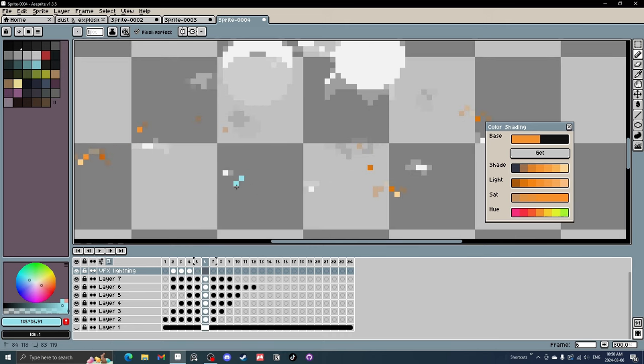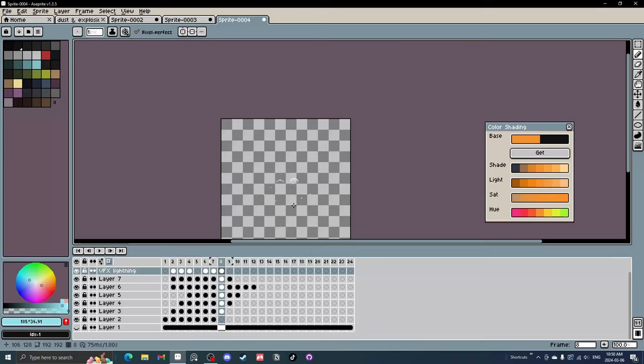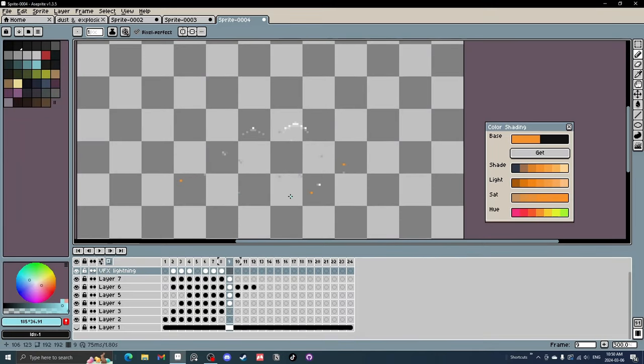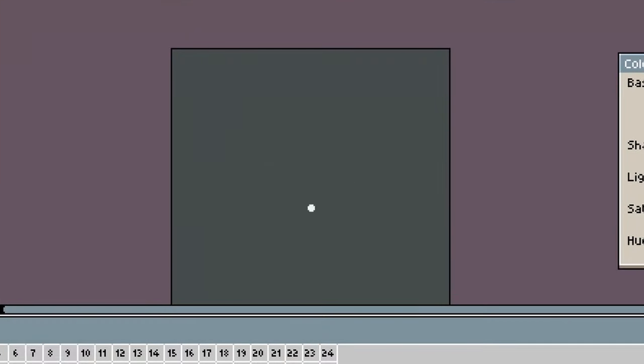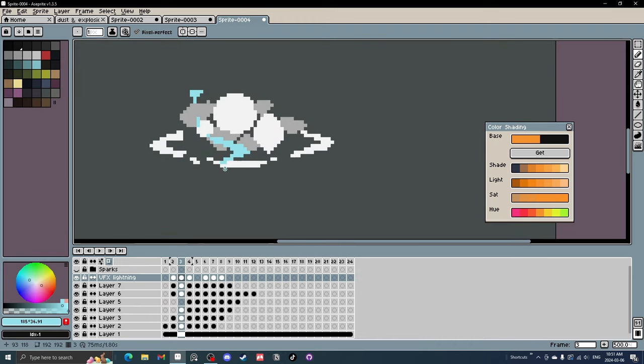Then you can skip a frame with lightning. It's really nice to skip frames. And it's similar to the particles, but it's more chaotic. Let's see how that looks right now. Maybe we'll turn off the spark so we can get a better idea. It happens so quick, but you can see that it's lightning or sparks, you know what I mean.